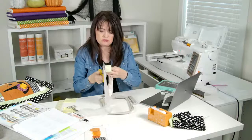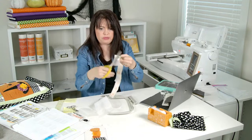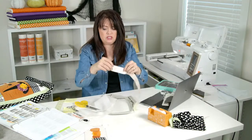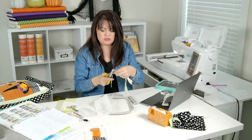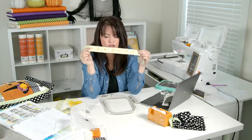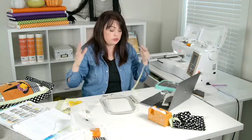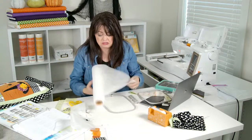Now, underneath that, there's a little bit of extra stabilizer flapping in the wind. We're just going to trim that up. Any stabilizer that's directly behind it, just keep it there. And there's a little extra stabilizer over here. Trim it up. All right. Now, we are so close to being done. If you had a larger size hoop, you would probably be done at this point. But that's okay. This is showing you that you can do it no matter the hoop size. Plus, it's just good practice, right?